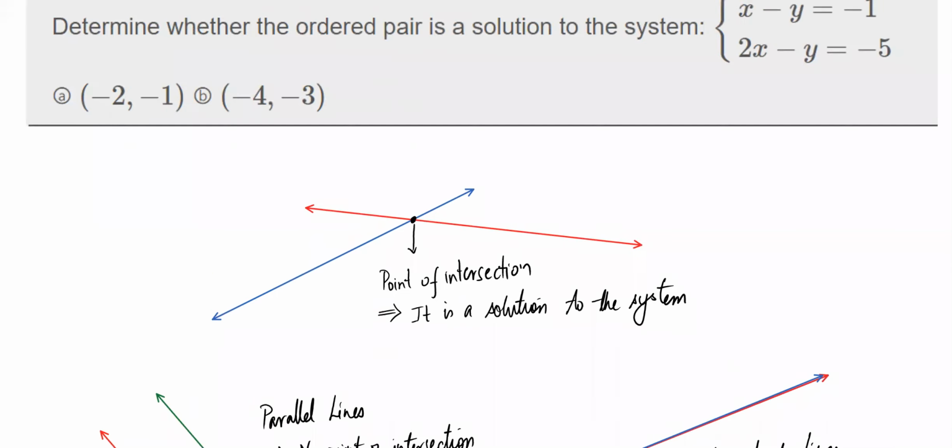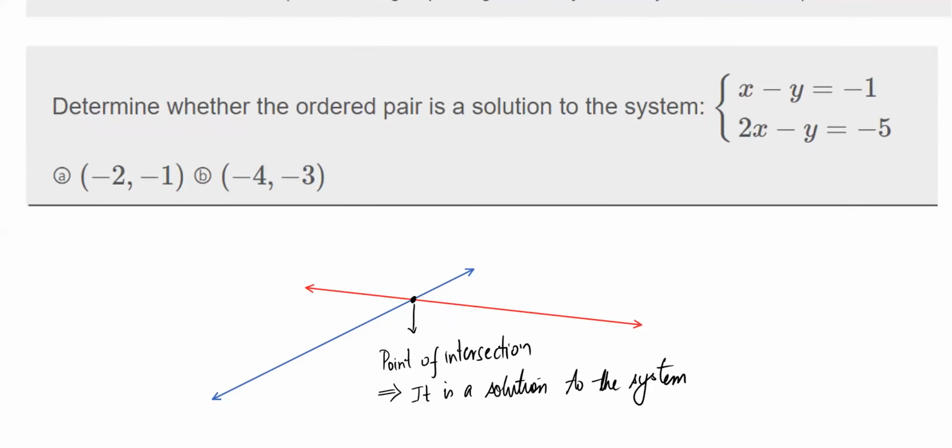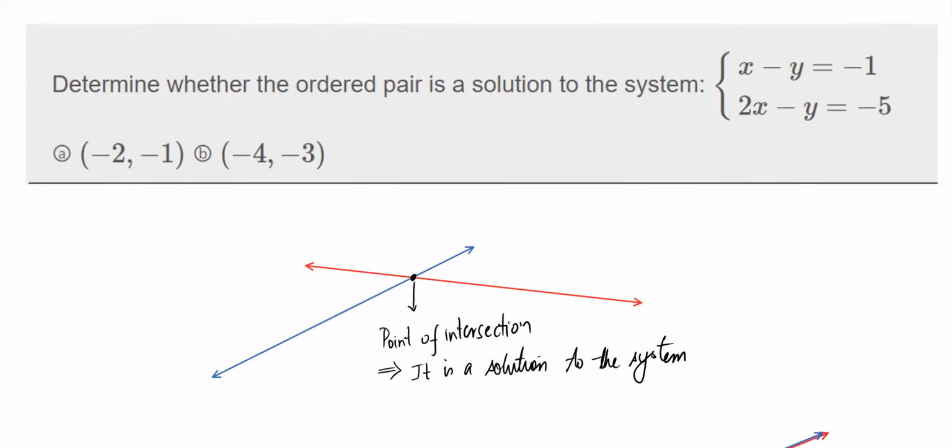Well, we kind of lost sight of the problem, so we'll come back to the problem. Determine whether the ordered pair is a solution to the system. And look how they've written the system. They're grouping the two equations together. So you have this large curly bracket that's kind of grouping them. Okay. So I have A and B. We have two parts to this question. We need to see if this is a solution or not.